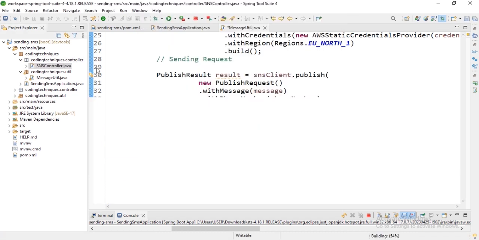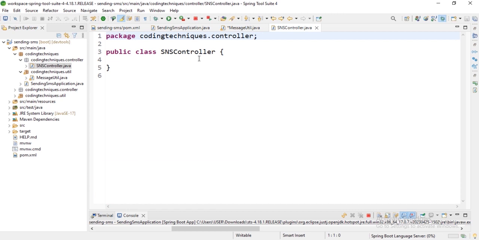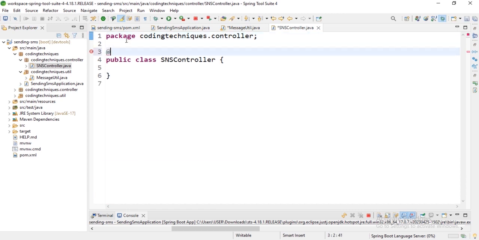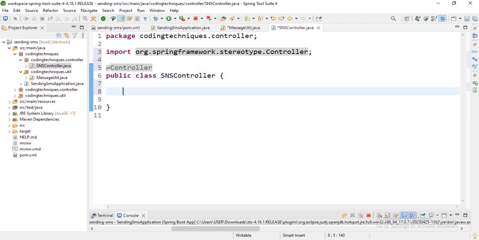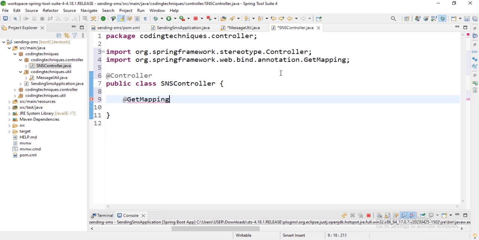So we have this, and let's annotate this with @Controller. The first thing we need is @GetMapping, and let's pass the path as sendSMS.